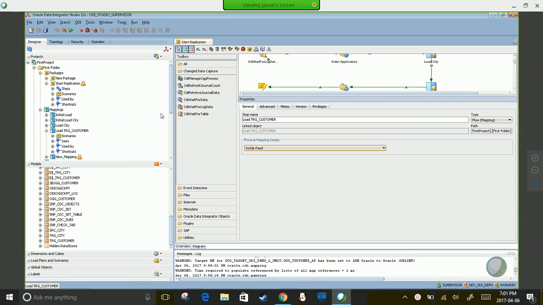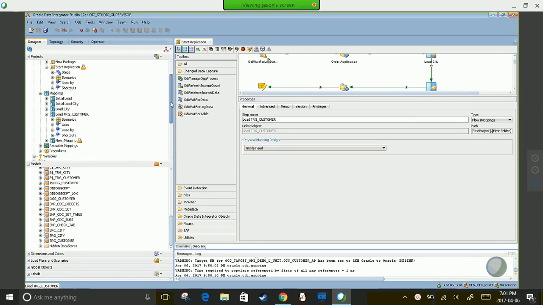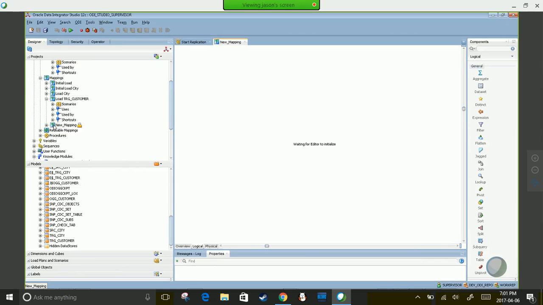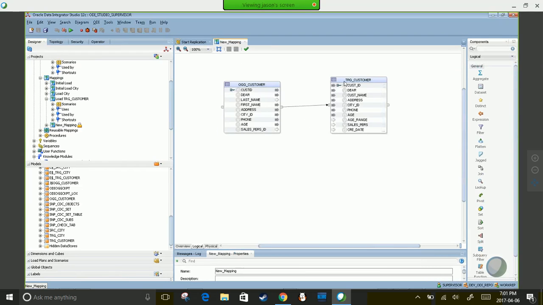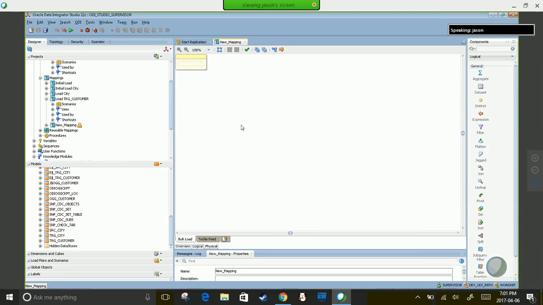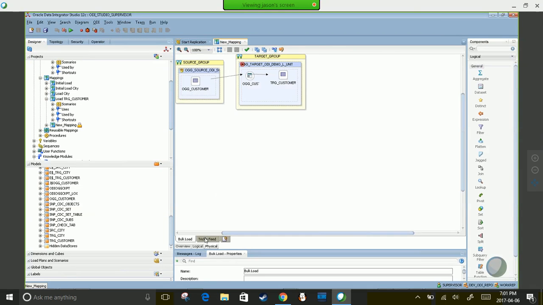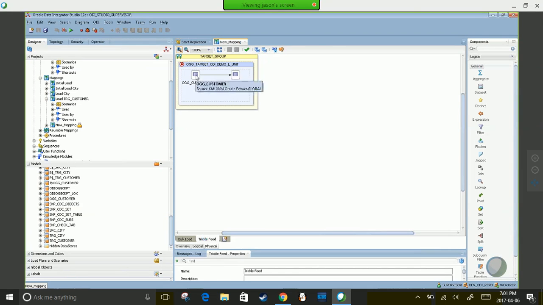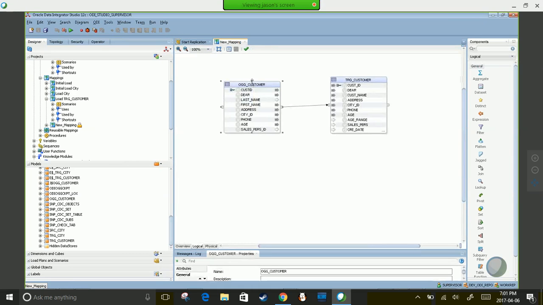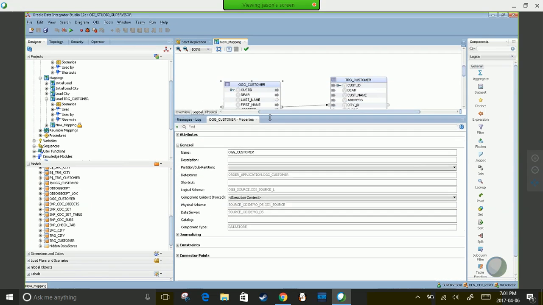And okay, maybe I forgot here, the mapping. So after you specify the journal only, then you can go back here and change your subscriber.